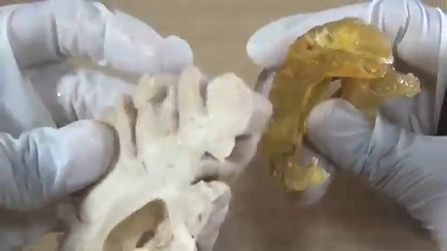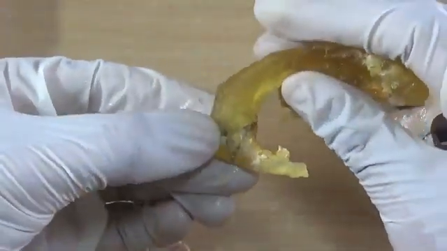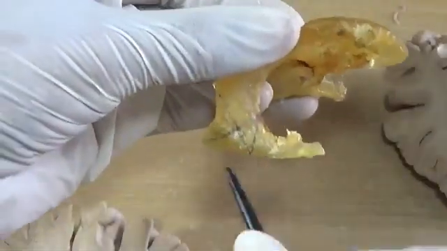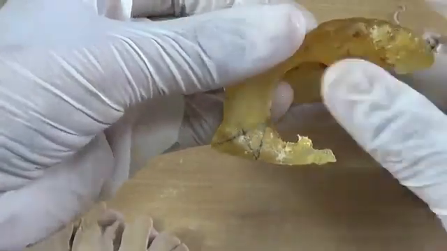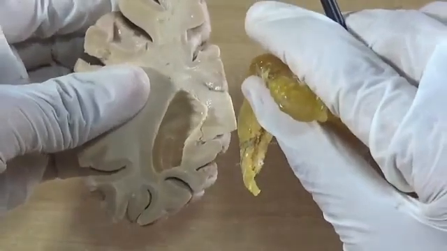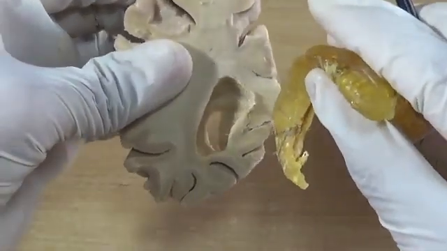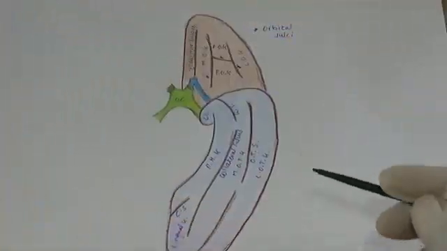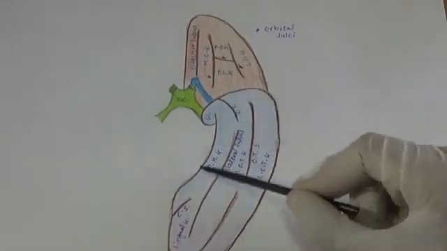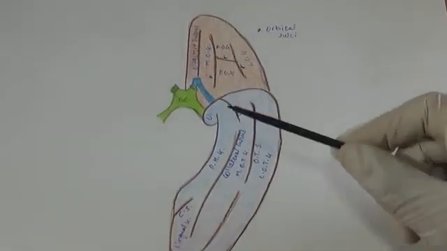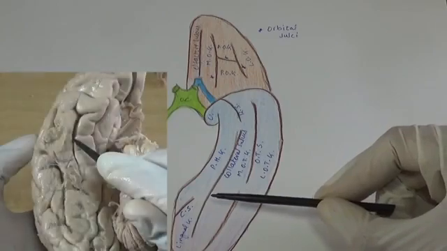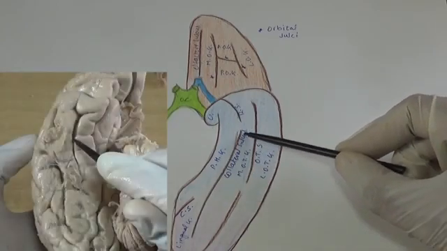So when you take a section beyond this collateral trigone, we are over here actually, and we are seeing it from in front. So this is how it looks like. This is how the section looks like. Okay. Now next is inferior horn, that is found within the temporal lobe, and that is found above this collateral sulcus.